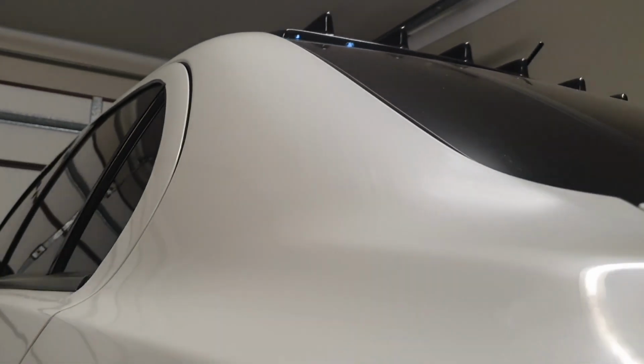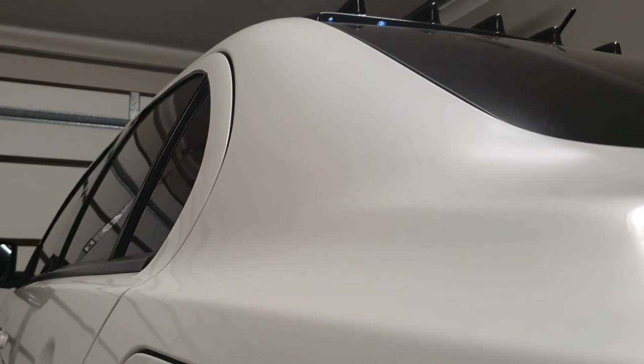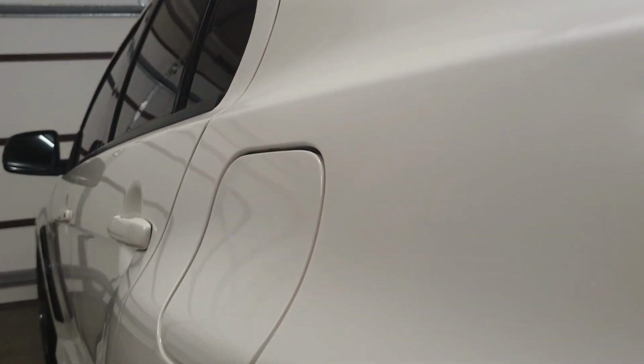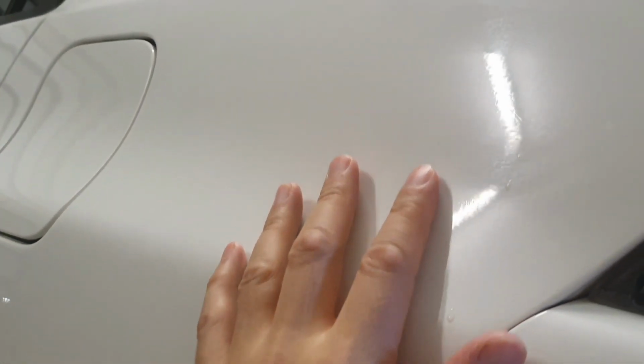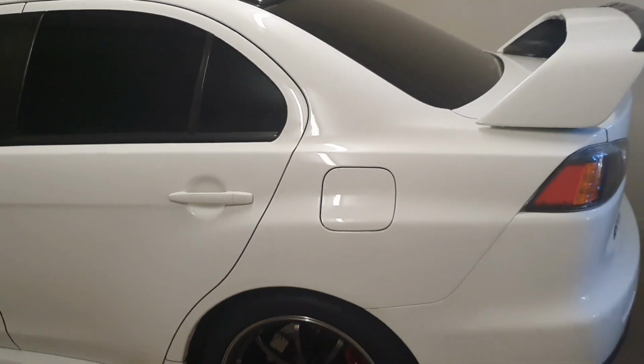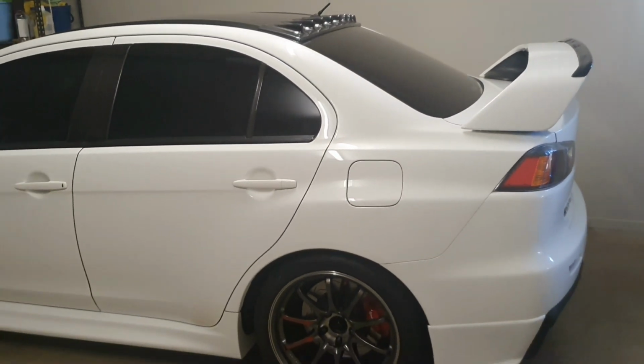That's probably a savior for white cars: because it's not a deep color, it is difficult to see blemishes in the paint, but it is there, believe me. So whilst this may not be a very good video to do a comparison and show the before and after, I'm just going to briefly detail what I've done, and then see how I feel about the end result.